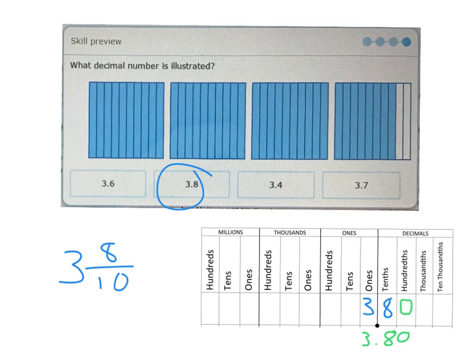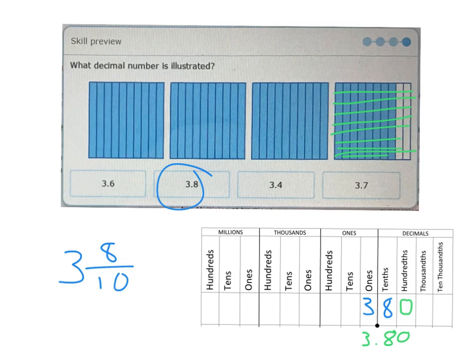I can't do it all right here, but if I had 1, 2, 3, 4, 5, 6, 7, 8, 9, 10, is that 10? If I had it in all those little cubes, the same amount of the shape would be colored. We'd just be writing it in hundredths instead, and then I'd have 80 hundredths rather than 8 tenths. But they are the same thing. The same amount is colored in.